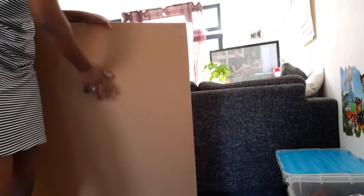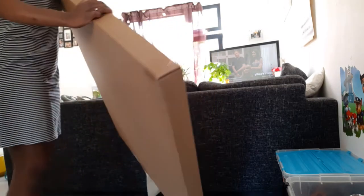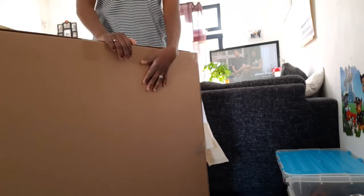This is the table that I was putting together. There's no picture on here, it's just a big box, and it's a round dining room table, as I told you guys before. I'm going to be doing that now.